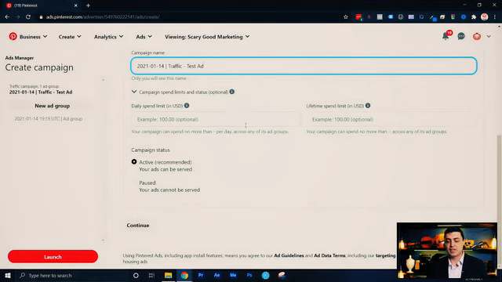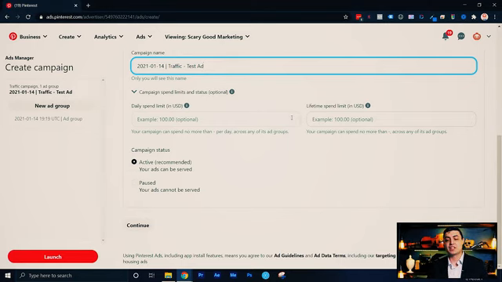So just keep that in mind. Now, with the lifetime spend, this is how much you want to spend on the campaign overall. So for instance, let's say that you want to have a lifetime budget because maybe what you're promoting is just a limited time offer, or maybe it's an event, whatever it is, right? It's time sensitive. You can just put in here, I want to spend a total of $1,000 on this ad, and it doesn't really matter how much it spends every single day.